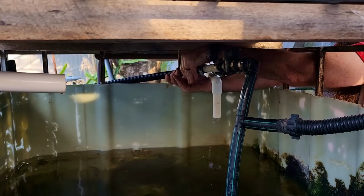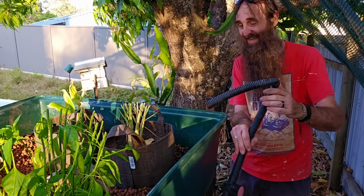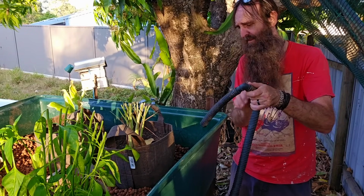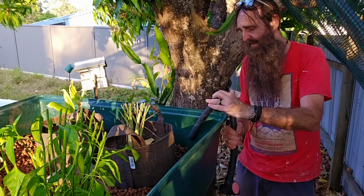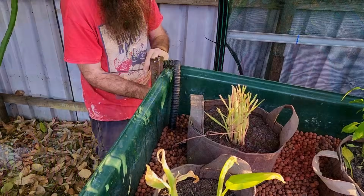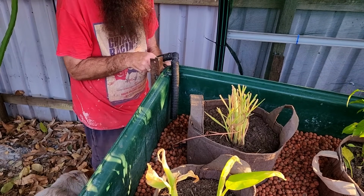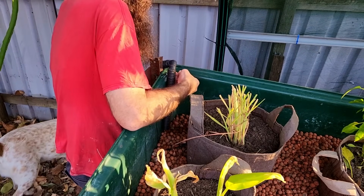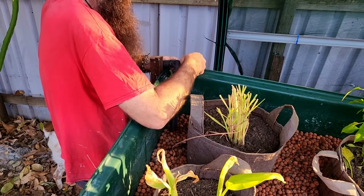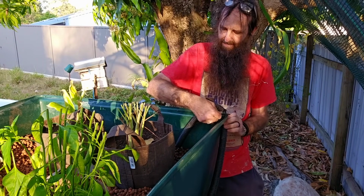We should be able to get water flowing into some of these beds today, so I better get cracking because the sun's going down. This inlet here I stole from the one that went on the other day on the other side. I just popped it on here, and it's going to sit in the opposite corner this time. It's going to be held in place up the top with a zip tie, just loosely to begin with, and then I'm going to zip tie the hose down the bottom to the subframe. And once that's connected, I'll come back and tighten this up.